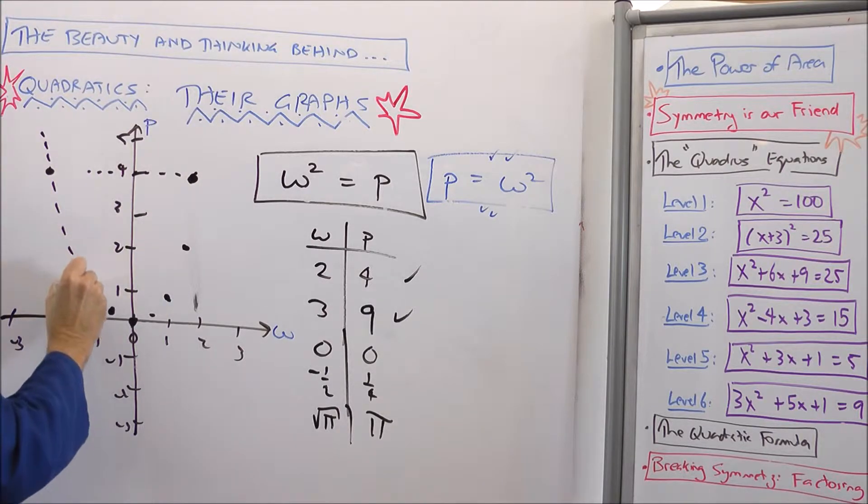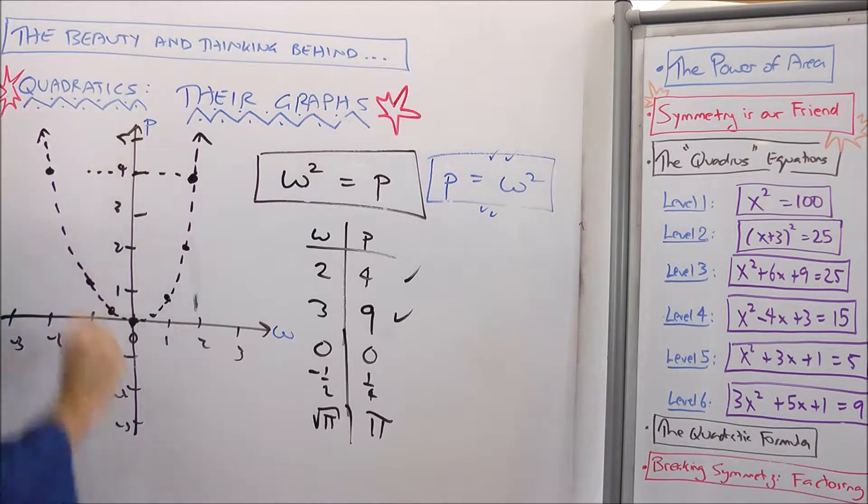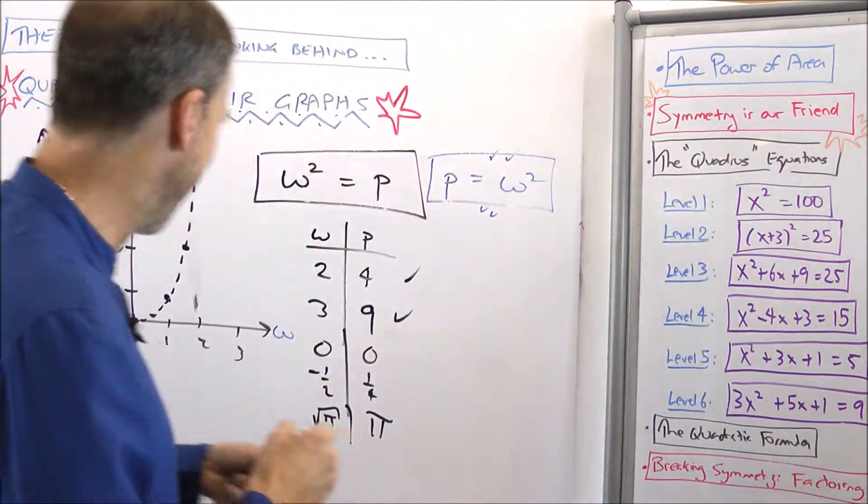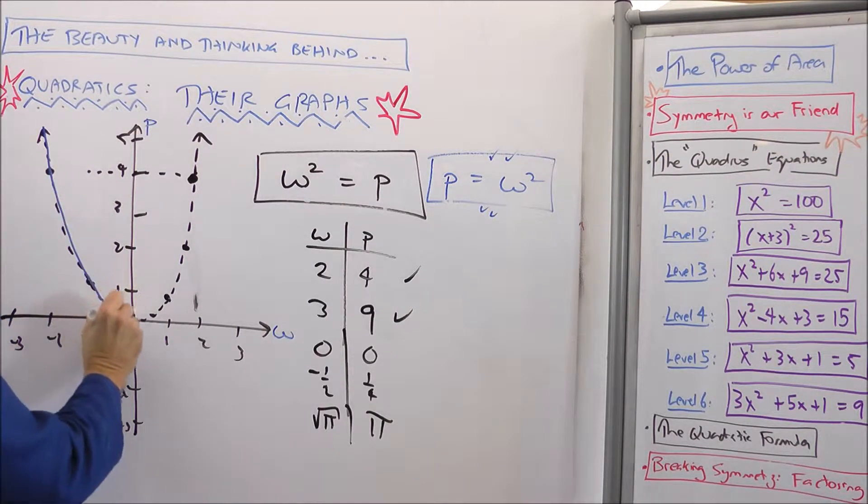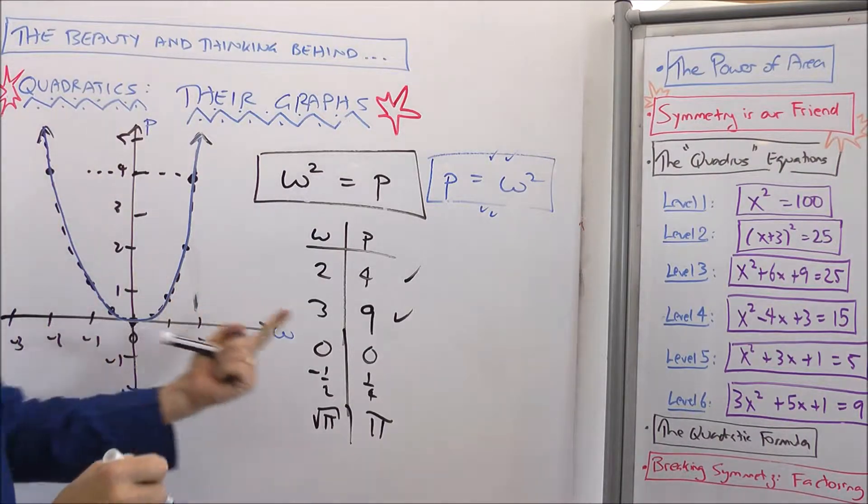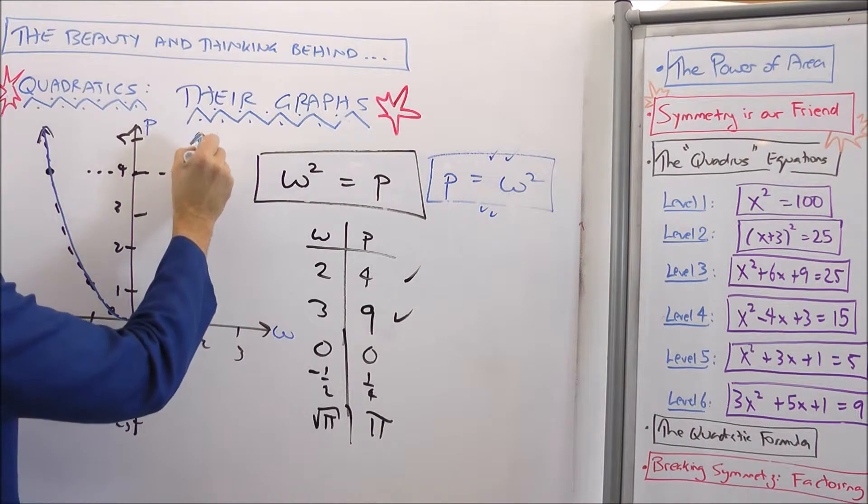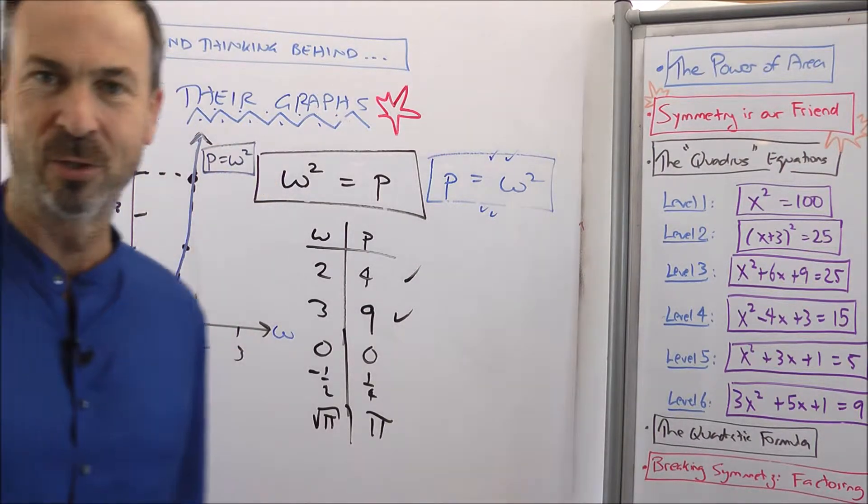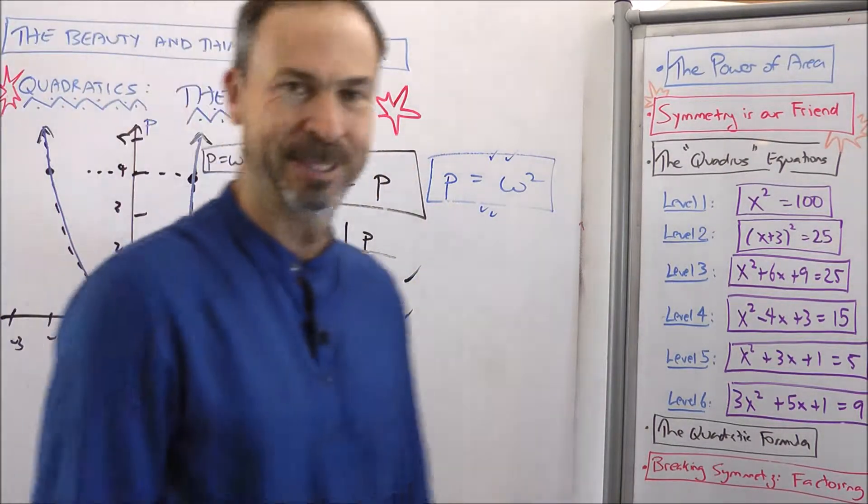If you plot lots and lots and lots of data points, you get all the in-between ones as well. It looks like we're getting a visualisation of all the data being a nice symmetrical curve. It looks like this is the equation. This is a visualisation of all the data that makes this equation true. People will say this is a graph of the equation of all the data that makes this equation true: P equals W squared.